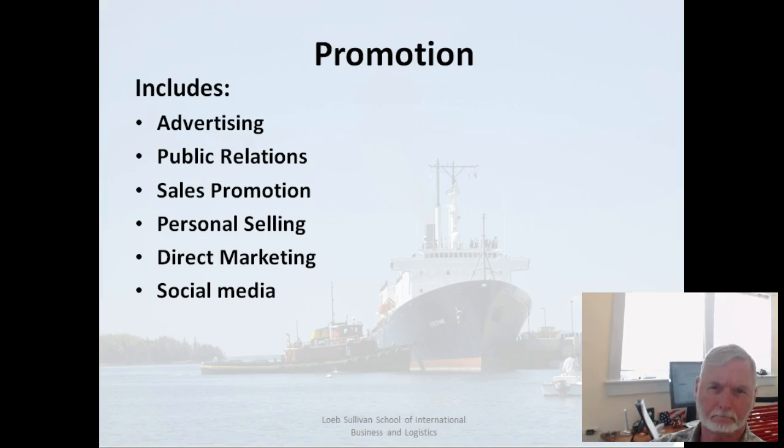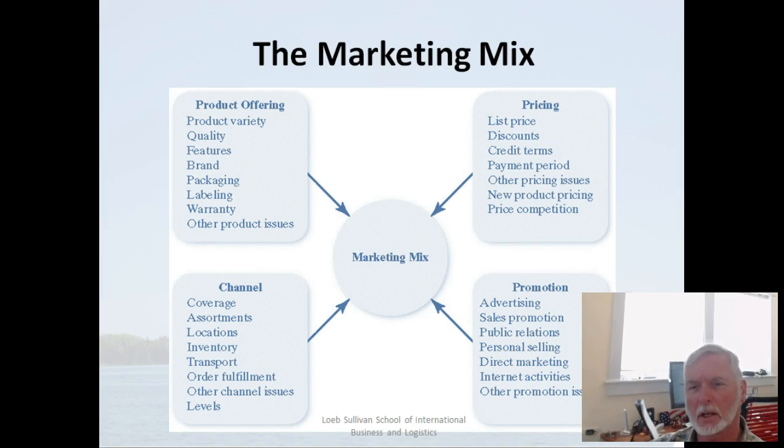That's direct marketing. And then social media has become a huge part of promotion, both paid social media and unpaid social media. It has become a way to communicate all sorts of things that maybe some of the other older forms of marketing aren't as effective at anymore. So all sorts of kinds of promotion. So your marketing mix sort of looks like this. You decide what your product offering is going to be: features, benefits, quality, packaging, all of those things, warranties. Those are all product offering kinds of things.